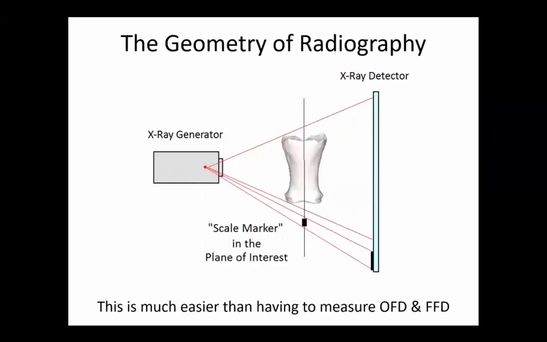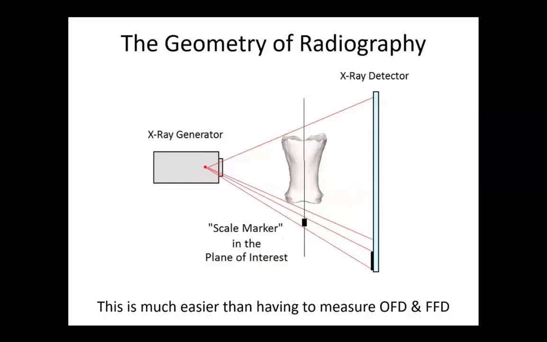And because of that, a nice thing to do is to place a scale marker in the plane of interest. Here, the little black object is meant to be, again, something metallic, a nail. It's of known size, and we place it in the plane of interest where we want to make measurements, and then you see it projects onto the film, and it gets magnified. But if it's an inch long in real life, then what's imaged on the plate we know is then an inch, and that gives us a scale marker, and we can make sense of any measurement in the image.